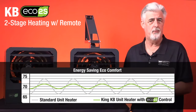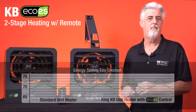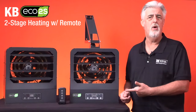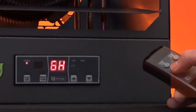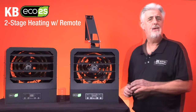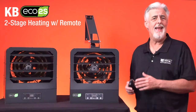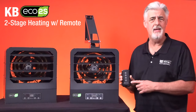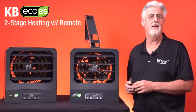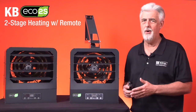The result is improved comfort for the customer, all the while saving money on their monthly heating bill. It also offers an integrated nine-hour timer, which means the heater can be set to turn off after a designated amount of time. In the summer, there is a fan-only mode for cooling. All of this, and it includes a simple handheld remote control, so comfort is always in the palm of your hand.